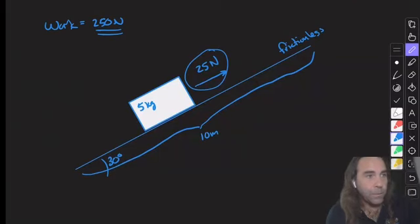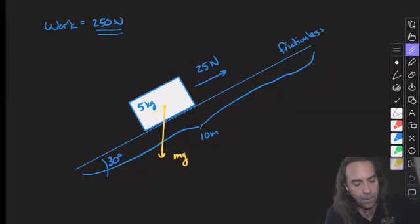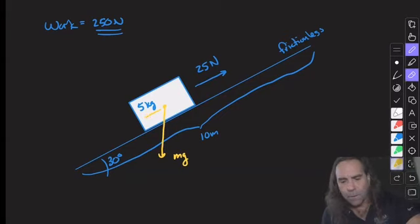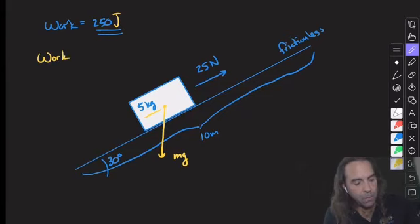But do you realize that another force was doing work on the box? And this is where we have to be really paying attention. The box has weight, which means that there is a portion of the force in this direction. That force is also doing work on the box. It's doing negative work on the box. So although I did 250 joules of work, I'm sorry, I put newtons, I did 250 joules of work on the box, pulling it up the ramp with my applied force. There is work done by gravity.